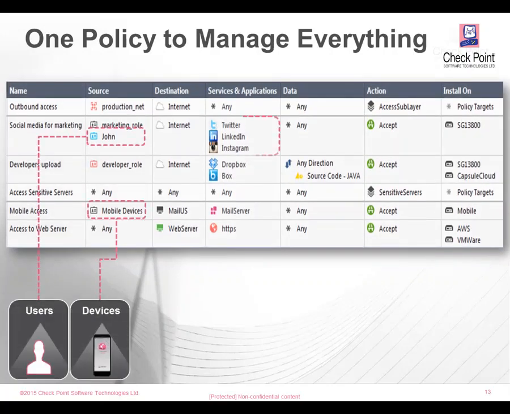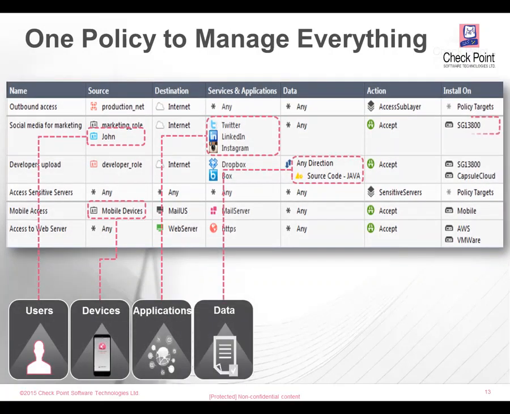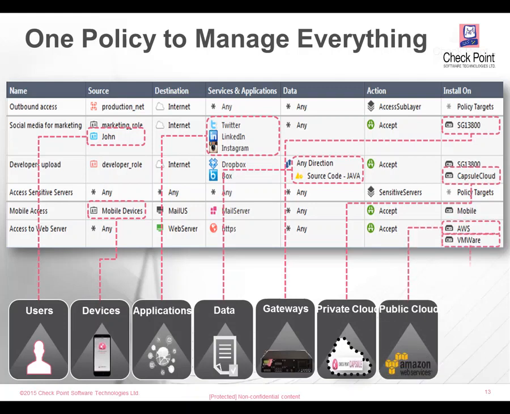We also have one policy to manage everything. With the unified access control policy, we can control interactions between user, assets, applications, and data in and out of virtual and physical segments, controlling all the different enforcement points in one place.